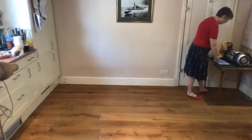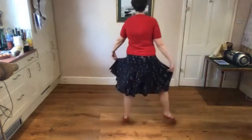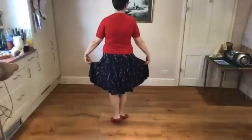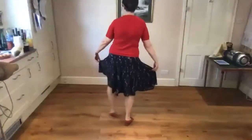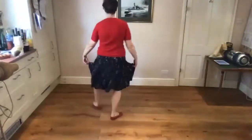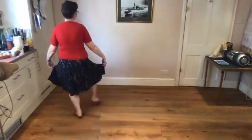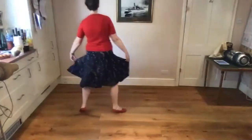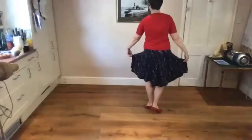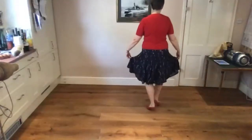So we're starting with the pas de basque. Ready and pas de basque, hop, brush, beat, beat. Pas de basque, hop, brush, beat, out in, beat, beat. Pas de basque, hop, brush, beat, beat. Hop, brush, beat, out in, beat, beat, beat, beat, out in, beat, beat. Then the same again: pas de basque, hop, brush, beat, beat. Pas de basque, hop, brush, beat, out in, beat, beat. Pas de basque, hop, brush, beat, beat. Hop, brush, beat, out in, beat, beat, beat, beat.